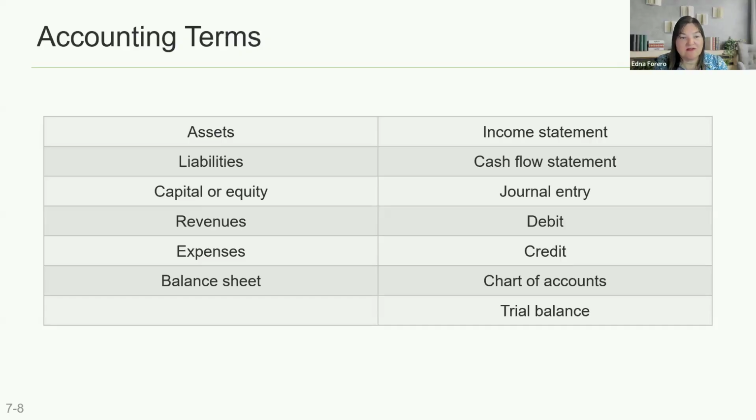We want to look at their revenue and their expenses so that we're able to determine what their gross income is, what their expenses are. We want to look at that balance sheet, and we're going to have a few examples of those later on, but the balance sheet is going to show us those journal entries. It's going to show us those debits and credits. We're going to look at the income statement and the cash flow statement to determine whether or not those expenses and income have been reported correctly.